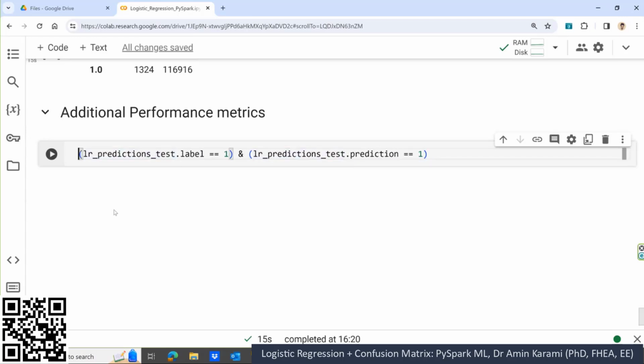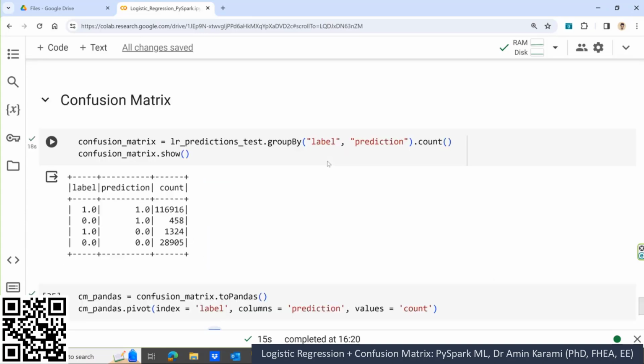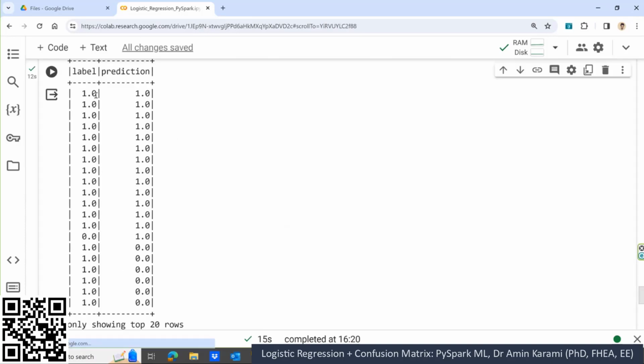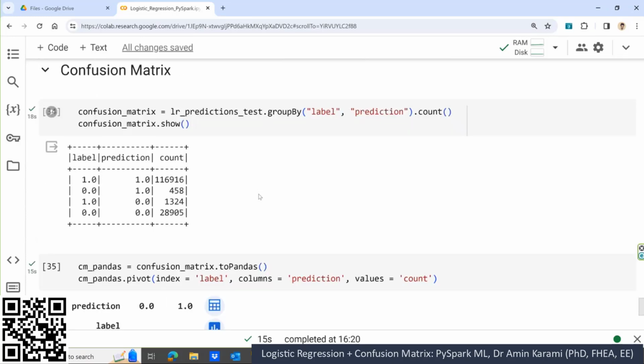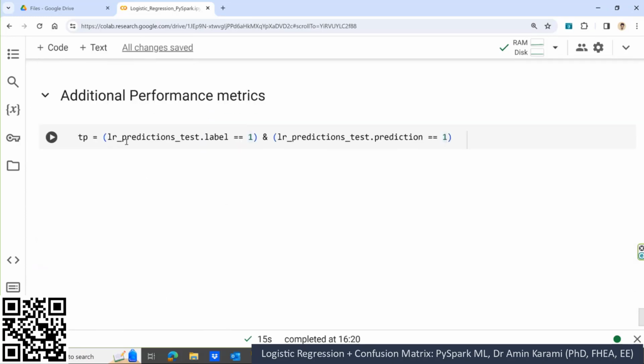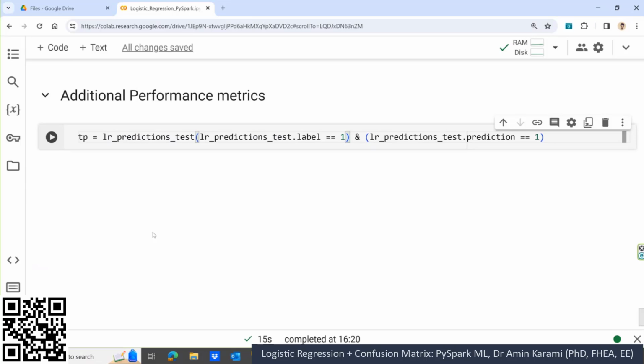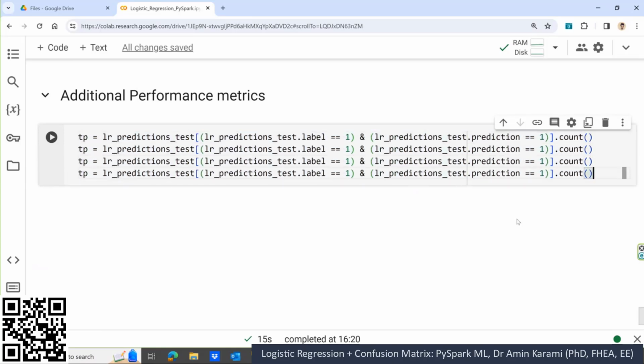So what we call it is true positive. The label is 1, and also the prediction is 1. We have to count them. So please get these as the index and count them. That's it. I'm going to copy and paste.